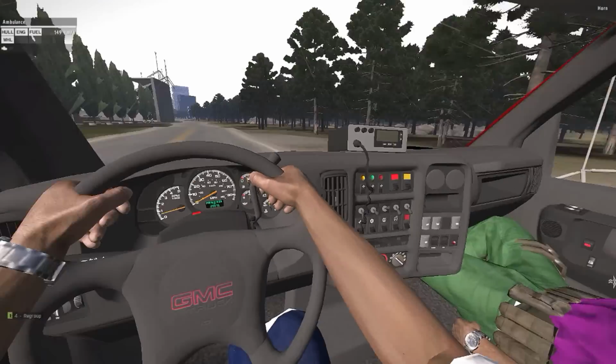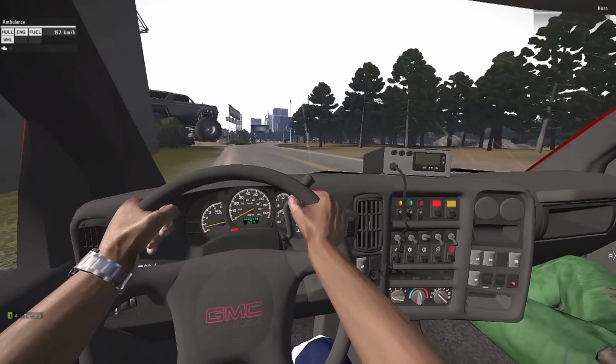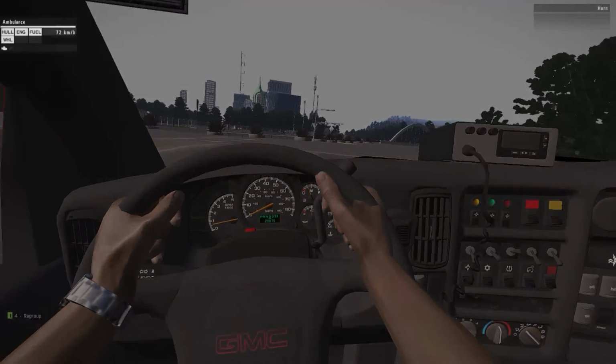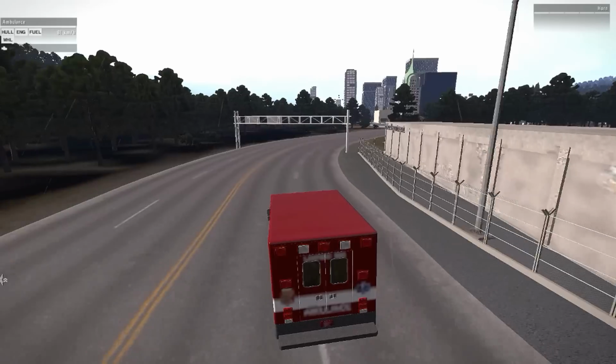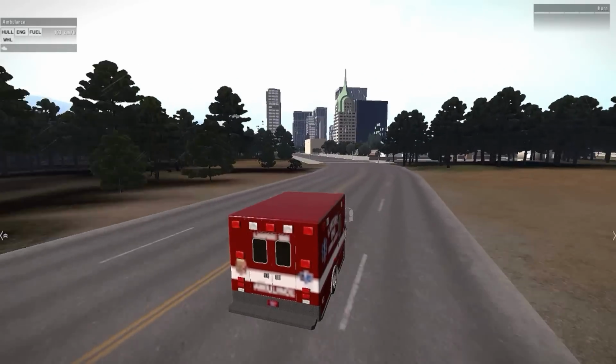So I've got this guy, he's sitting, he's all good. I shot him twice in the chest. I'm taking him to the hospital. And yeah, we're almost there. I did manage to find an exit.